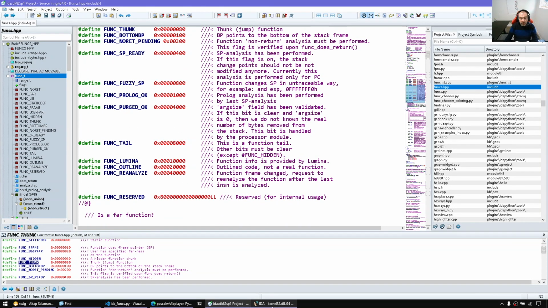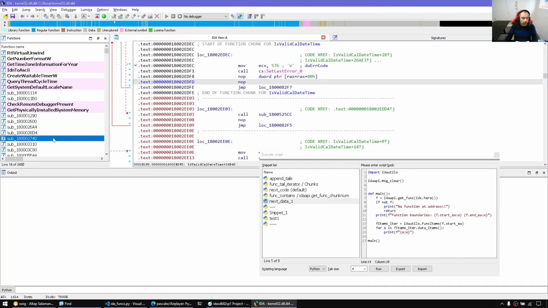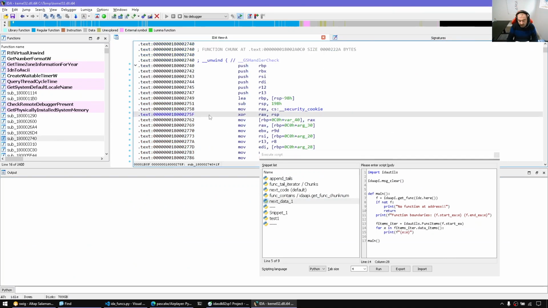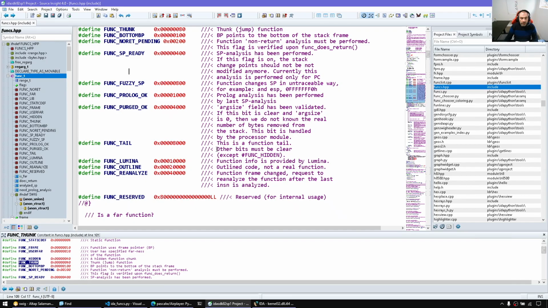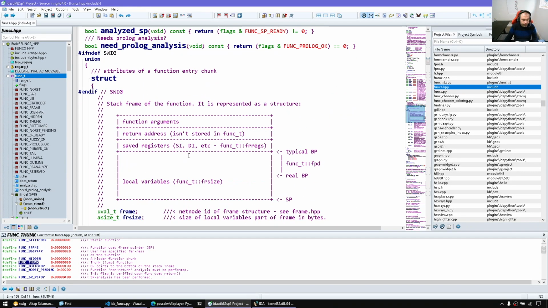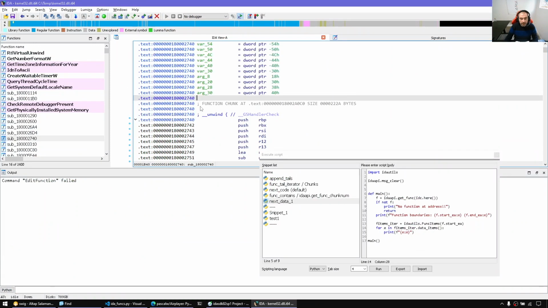And those flags correlate to this: if we pick any function from this database and edit it with Alt P, the flags of the function correlate visually to those checkboxes here. And the same for some of the function attributes, such as function start and end, and some of those numbers here, all are defined inside the function object.